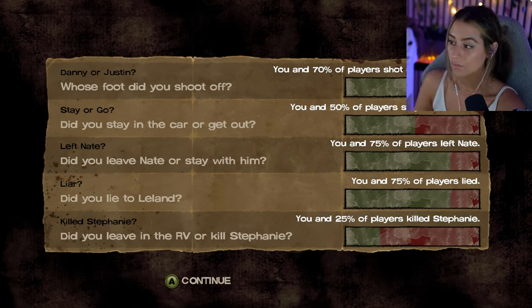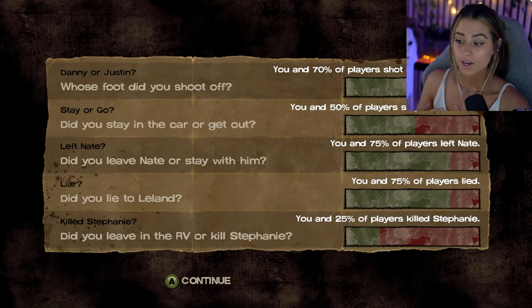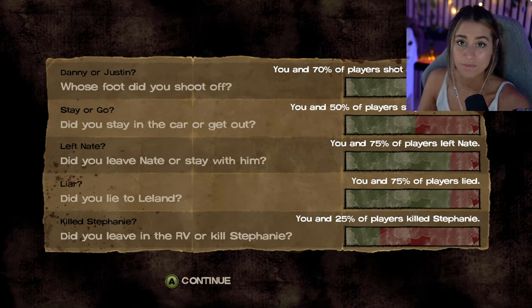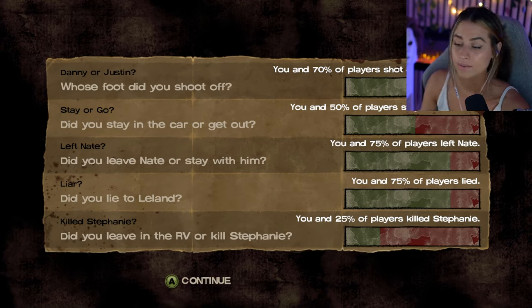You and 75% of players lied, which is interesting because I've talked about this in season one. I normally don't go with the lying option. I normally tell the truth, especially when I was playing as Lee. I felt like the truth rewarded me much more than lying. And I think that's where the game plays into your own choices: do I lie in this situation? Are these people going to kill me if I tell them that I got bit by a walker? I never thought in a million years that they would rally beside me as Lee in the first chapter after telling them the truth. So I did choose to lie right here because I wanted to see her survive.